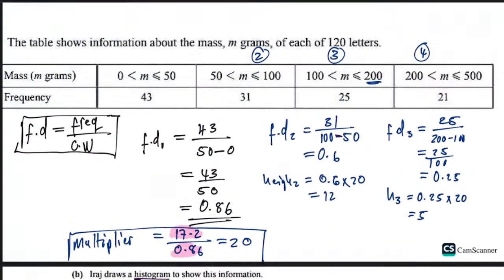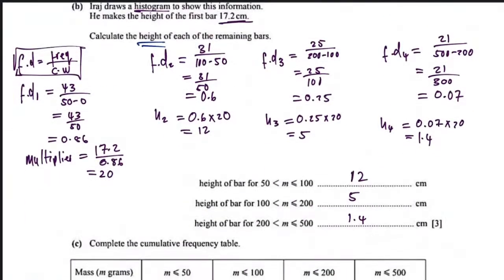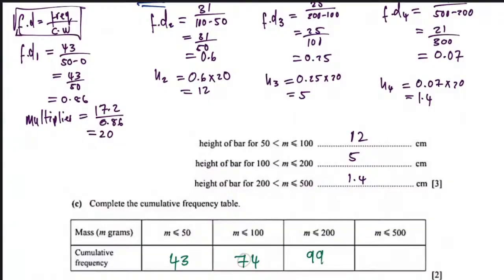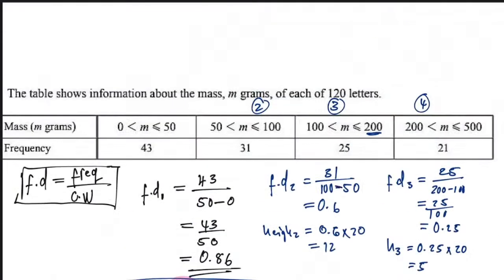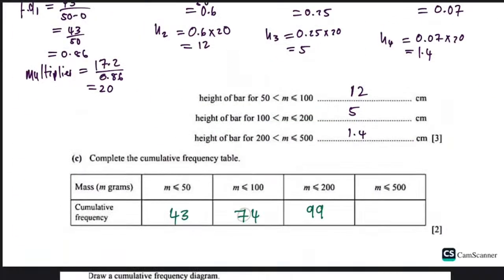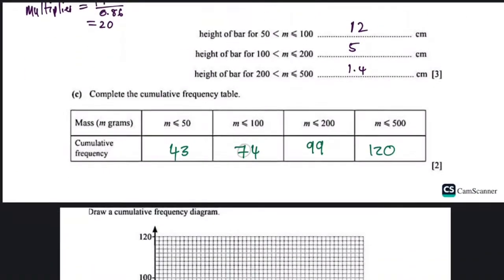Then we want the next one. We add 25 to that. So we have 74, we add 25, we get 99. We come here, we put the 99. Then we go back up with the 99, we add 21, okay? And you come back, you put the 120. These are the values, and you're done.